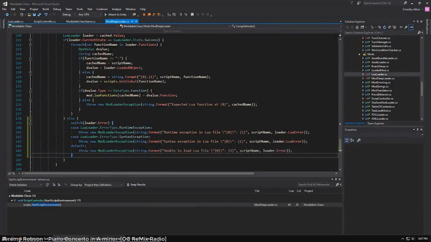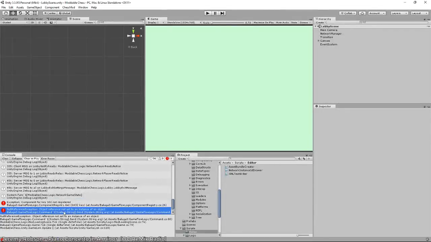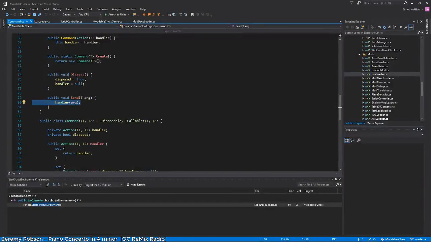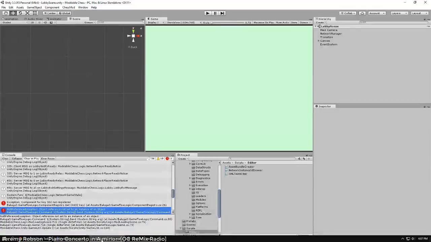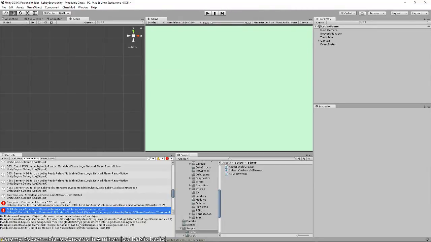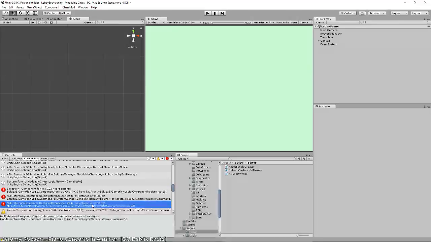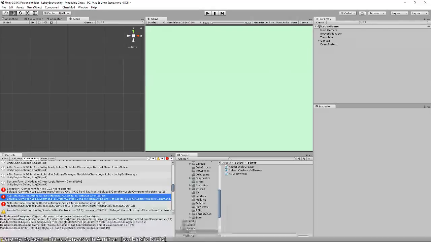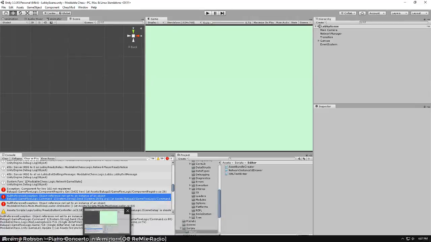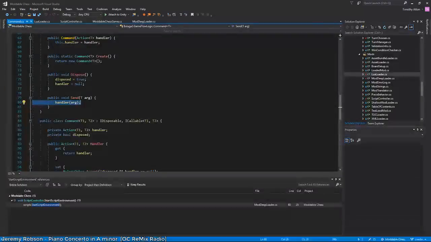Okay. So let's see, there's something else, null reference. Mod loading screen, game link update. Okay, mod loading scene 76.